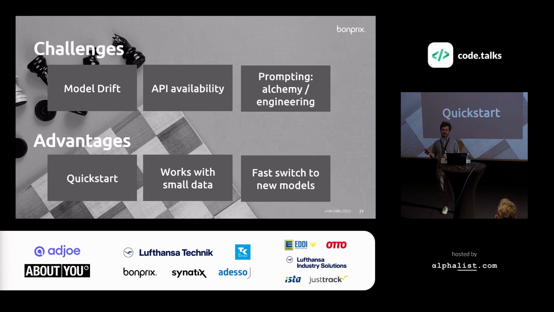OpenAI tries to put in model versions so you can use them, but you never know how long they are going to be supported. So it's kind of a risk, and that's also directly the second issue here: the API availability. We practically never had issues with using the OpenAI APIs. But last time I checked, they didn't have any SLA. So if you want to bring that into production, you should really think twice about how to deal with that, and whether you really want to run it live on the fly, or prefer to have batch runs at times when the API is available.